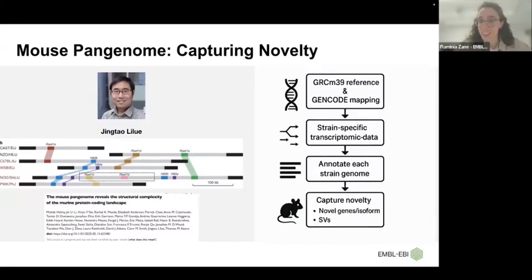Thank you. The next one is quite general, so it's also more a perspective on your side. How do Ensembl pangenome annotations support comparative genomics and evolutionary studies? Sorry, just repeat it for me. How do Ensembl pangenome annotations support other people's comparative genomics and evolutionary studies?